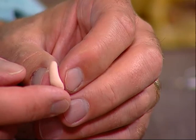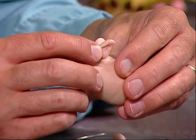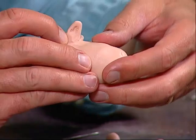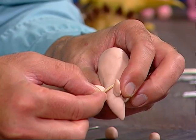We're going to take now, we're going to work this ear in on the other side of the mouse. So what I will try to do is look to make sure it's in approximately the same location. So we will take and just work that in with your fingers, like that. You work that ear in, like that. And now on the other side, like I'd shown you before, we want to take and use the toothpick and kind of just work that so it blends together.